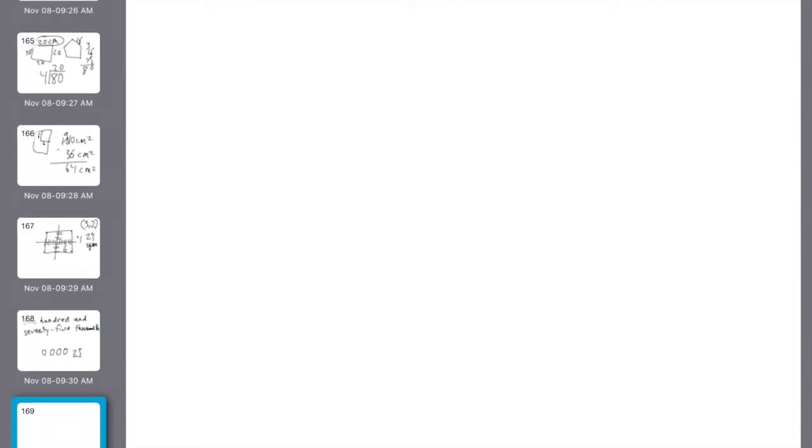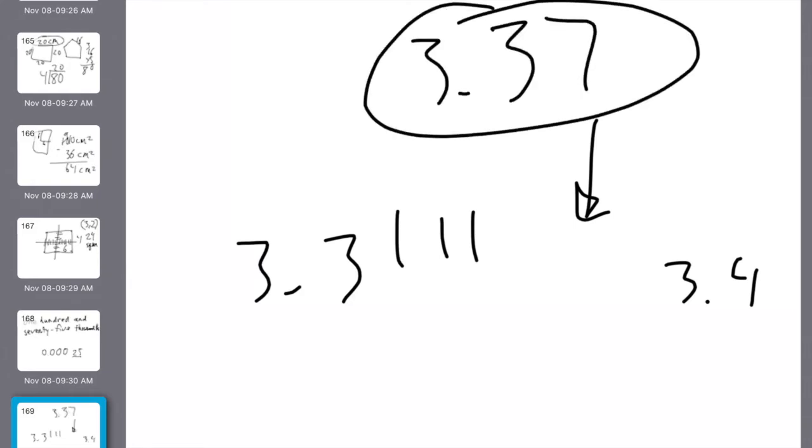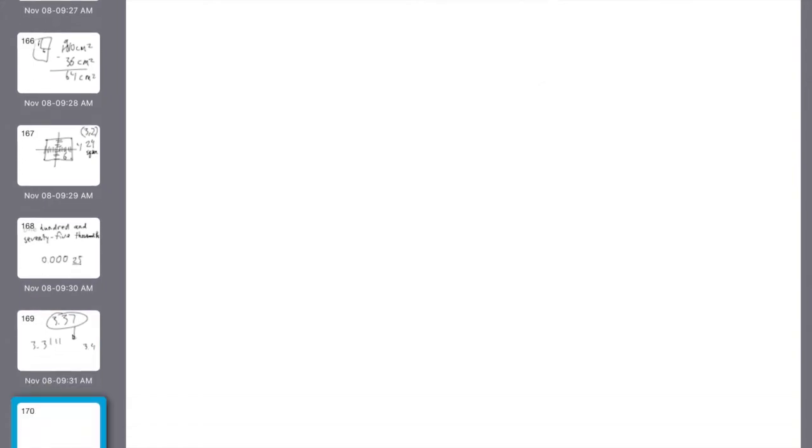Number 13. What decimal number names a point marked with an arrow on this number line? So guys, you see the number line there, and they have 3.3, and then they have 3.4, and then they have your arrow here. You start counting these tick marks. So 3.31, 3.32, 3.33, 3.34, 5, 6, 7. So it got to the 7. So it's 3.37. Number 15. Find the perimeter of this rectangle.